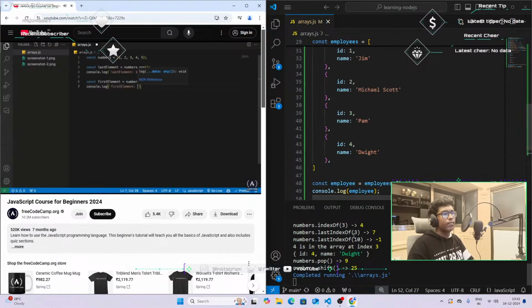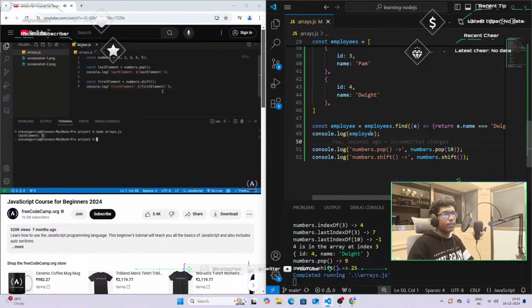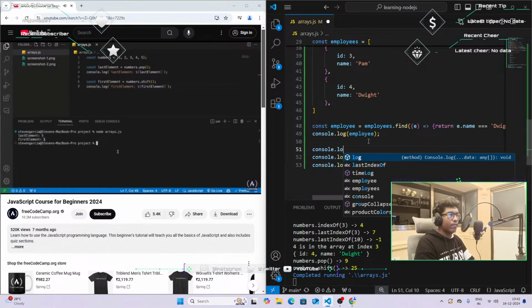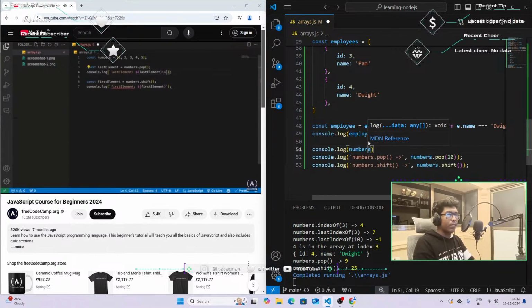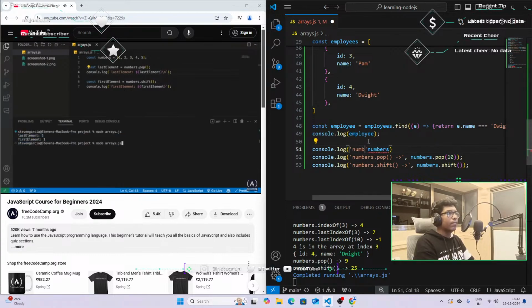Say first element, and then dollar sign, first element, and with a semicolon, we can output that. Go up, run again. So here we see the first element of the array was removed. We can also add a space between these values if I add backslash n. So when JavaScript encounters backslash n, it knows that this means to create a new line. So if I run again, we can expect this time there will be a space between these outputs.